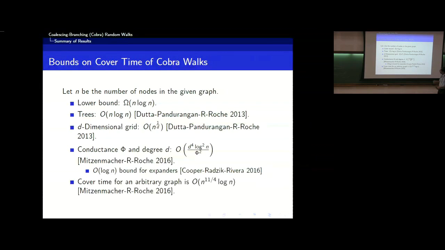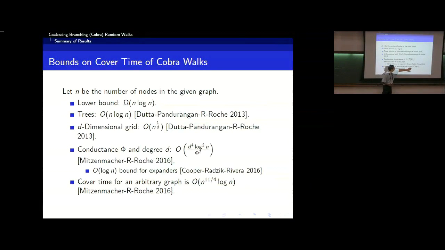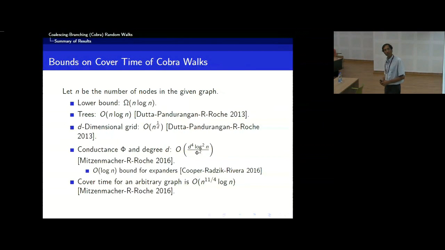The final result, and there is a big gap here, is that for a long time we struggled even to show that Cobra walks are faster than regular random walks. And it seems very surprising, since it seems obvious that they are much faster. Finally, we have been able to beat it, but just by a little bit. From n cubed, we have been able to show that it's down to n to the 11 over 4 times log n. It's clearly not the right bound, so I'm almost ashamed to put this on the slides. But even this argument is somewhat technical, and I'll go over a high-level overview of it. Okay, so that's what we know.